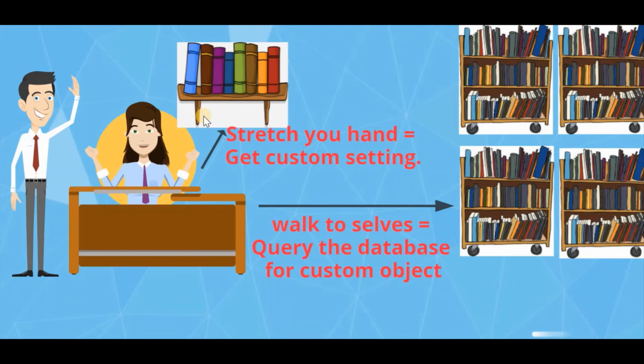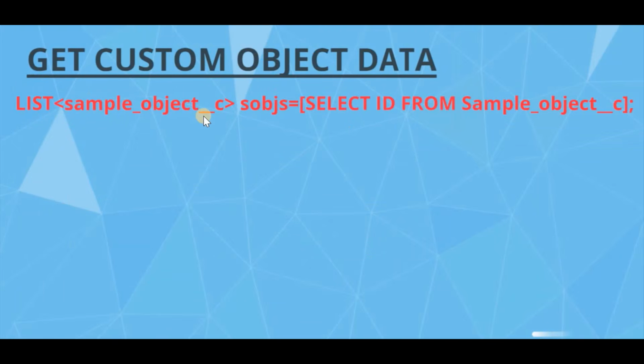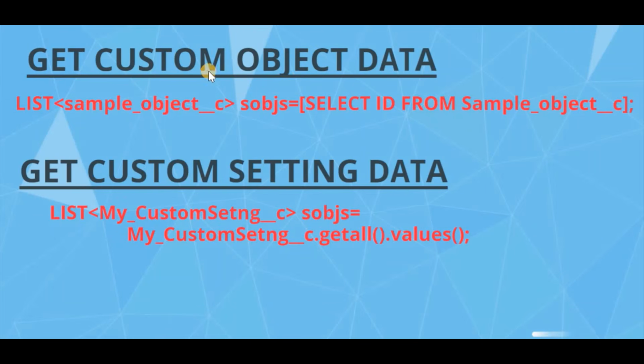Then how do we get the custom settings? Okay, let me show you how to do it programmatically. So we have custom object data. So for custom object, you just need to query like this. So understand this custom object as some sample object as an API name. So select ID from sample object. For custom setting, just give the custom setting name, like an object name. Custom setting also ends with __c dot getAll and then values. getAll will return the map, in the sense key and value pair, right? And then values will give you the list of records like here. So the list which you get here is the same kind of list that you will get here. But you don't need to use a query. You can just use these commands.